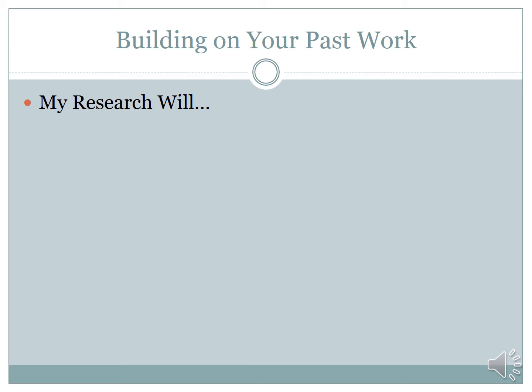Following the discussion of what your research won't do, you were then asked to explain what your research will do. And this begins mostly with an exploratory discussion of what you hope to accomplish with your senior seminar paper and how you are going to accomplish it. So in other words, you begin by thinking about general areas that you would like to learn more about in the assignment, what your research will do.